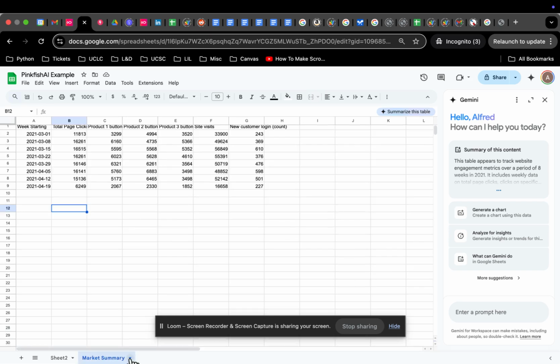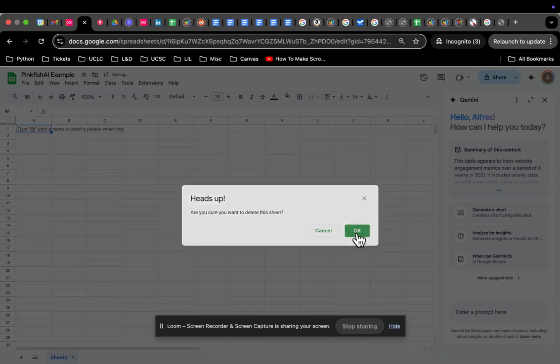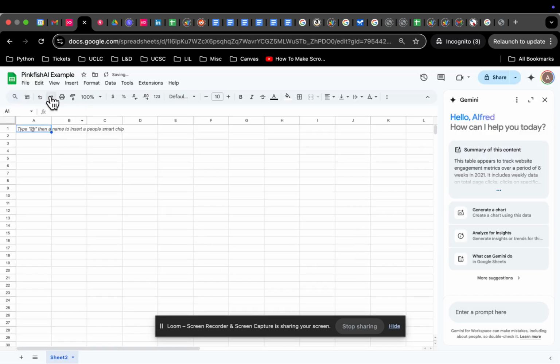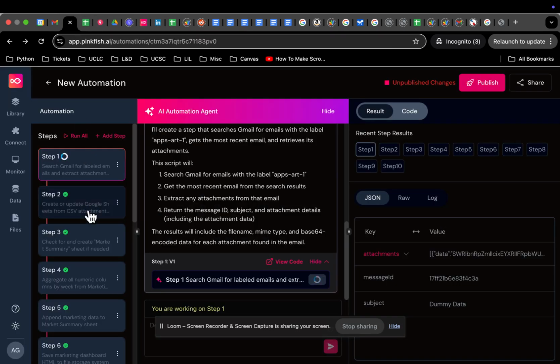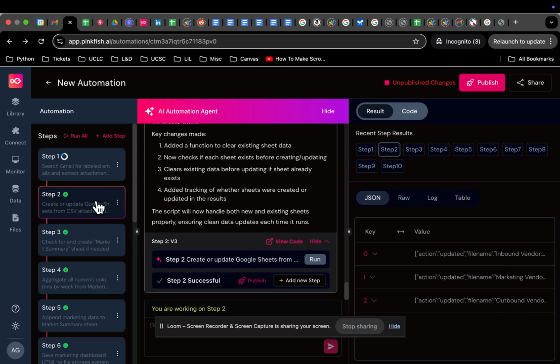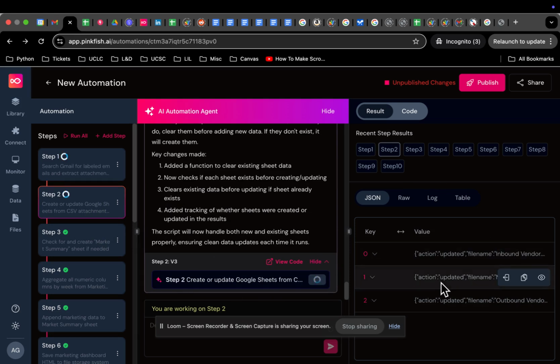But since we'll also create that in another step, I'm going to delete this right now as well. So basically, this is what a brand new sheet would look like. So now I'm going to go here and I'm going to run step 2.